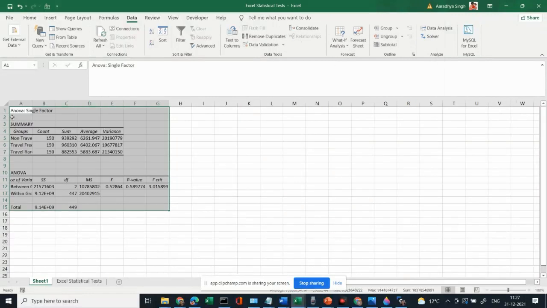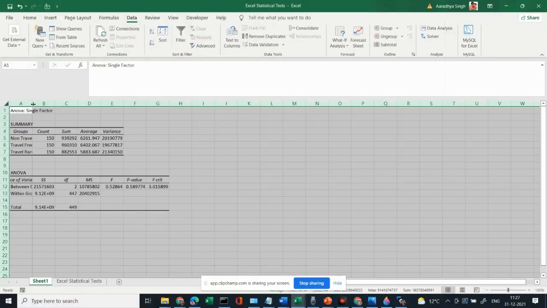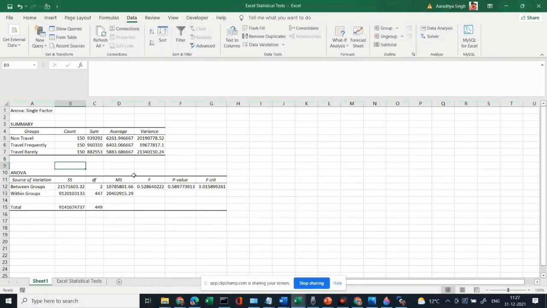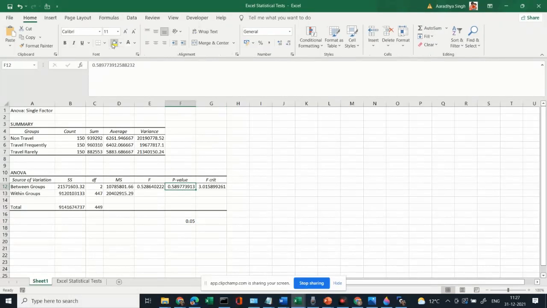It will generate the result of ANOVA. Let us consider the p-value and compare it with our established alpha. The alpha, or the risk, is 0.05. We will compare this p-value with our alpha of 0.05, and here, because our p-value is higher than 0.05, if p is high, null will fly, right?